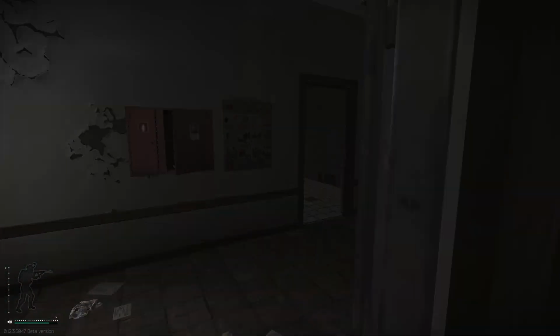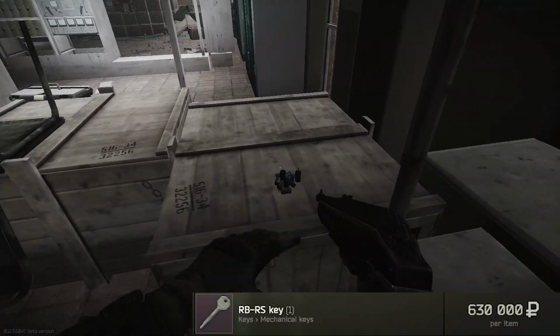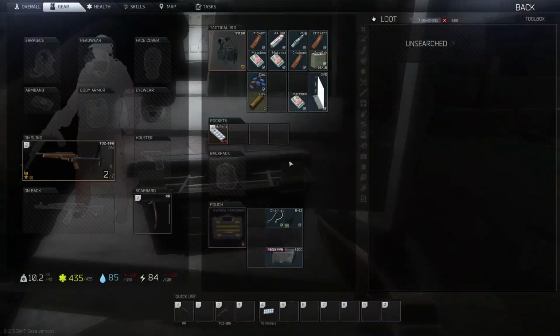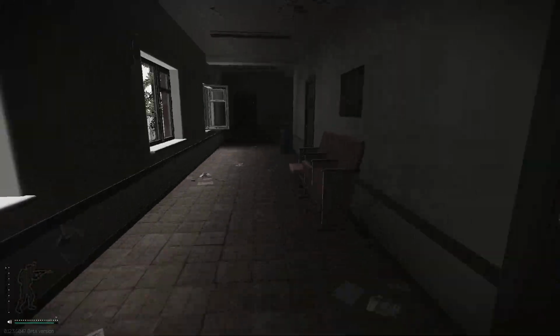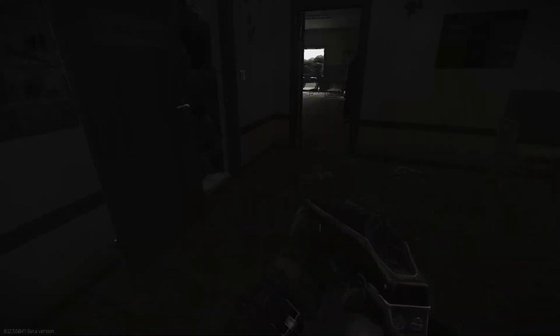You go upstairs, second floor, this is the other key that I got. It's got 2 toolboxes and random loot. Relays, capacitors. Intel can spawn in here as well. I found it a couple of times. Then you go up to the 3rd floor.